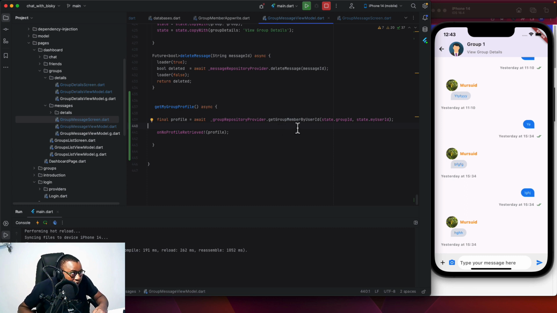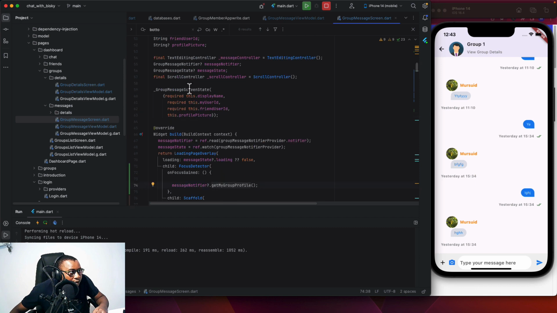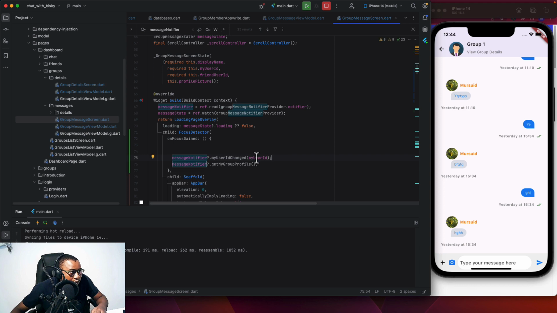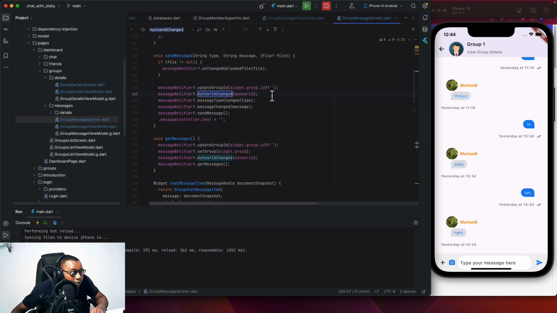If I don't have an ID here, let me just try to initialize it here, and I just do the same. Where's the group ID? This is the group ID also.